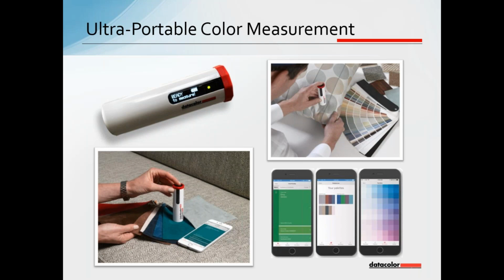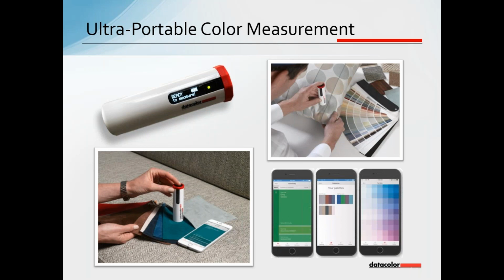The traditional process is for a designer to go on a shopping trip, perhaps purchase a garment or discreetly clip a corner from a garment, or collect materials wherever they may be for inspiration, then go back to the office and then try to match those inspiration colors to either a color standard provider library or to their own color library. And that's a tedious process that requires a lot of time, and there's also a delay.